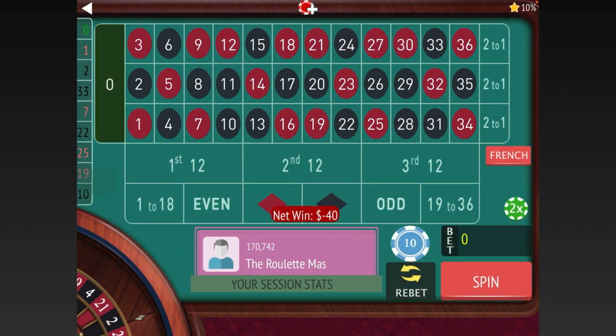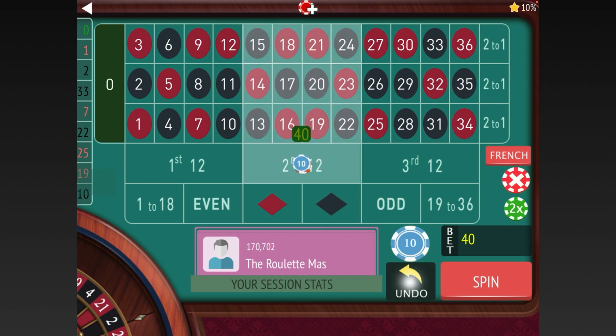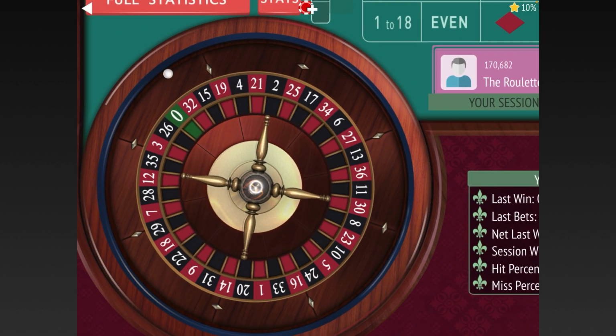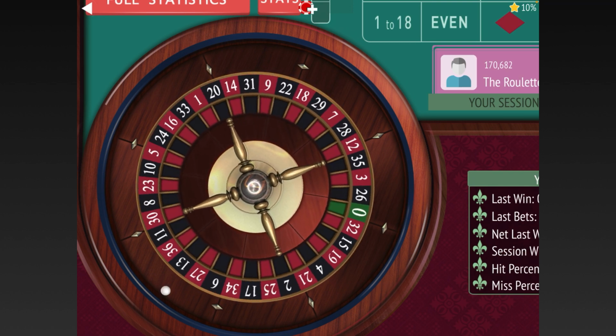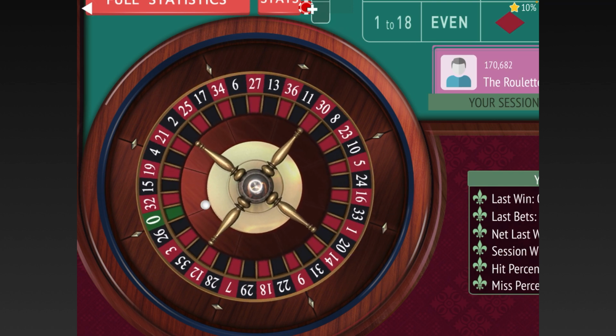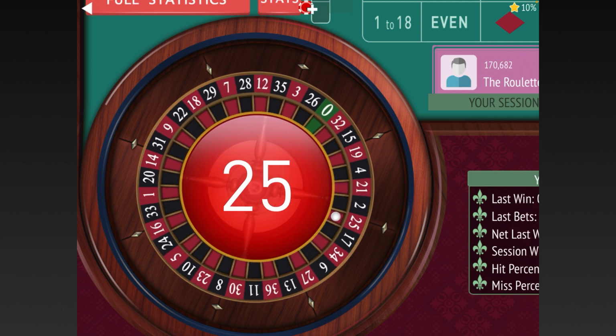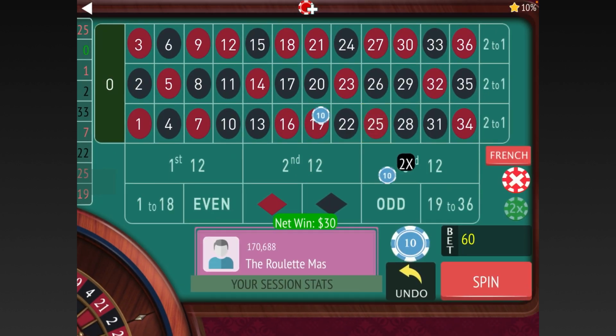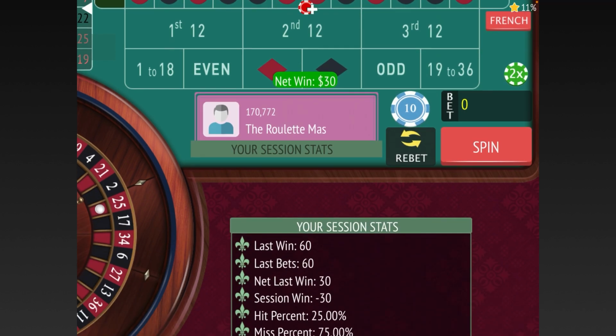Okay, so we lost with a 0, so that means that we're going to increase by another unit, and now we're going to be going against that 2. So we're going to bet second and third 12, $30. Or he says you can also, when you hit a 0, sit out for 3 spins if you'd like to do that as well. So let's see if we're in profit.